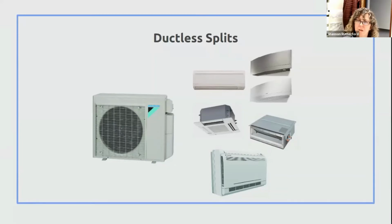Perfect. So with the historic homes, obviously ductwork's a challenge in areas, heating, cooling, whether it's an addition that has been added on after 10, 15, 20, 30 years. Sometimes things just don't heat or cool certain areas the way that they should. In my experience, I don't want to say the easiest, but the best way to take on these are ductless splits. This first slide shows you a few different options. Once we get farther into the slideshow, you're going to see actual installations of all of these units. Here is a brief example of an outdoor unit.